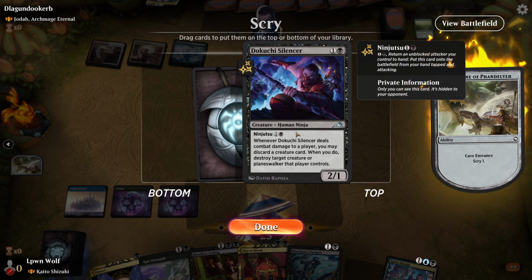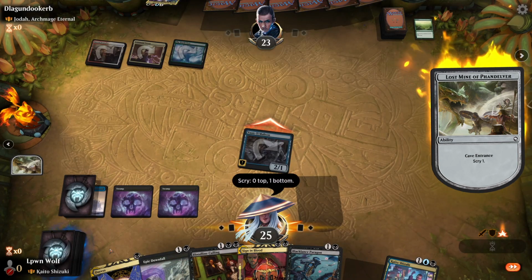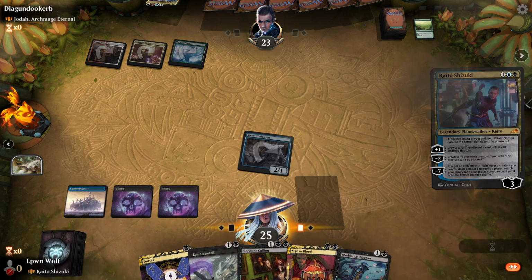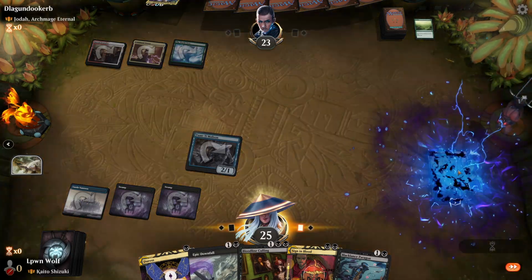Deals combat damage to a player. You may discard a creature card when you do. Destroy a creature or planeswalker. This is actually quite good, but it's just not the right time. We don't have any creature cards in our hand we want to get rid of yet. So let's just go for Kaito Shizuki here.